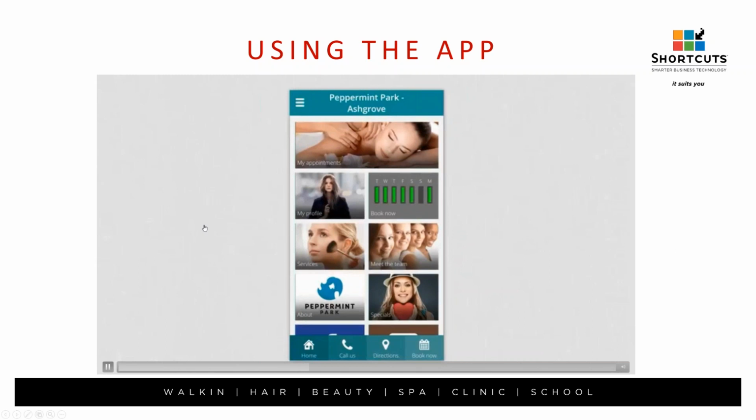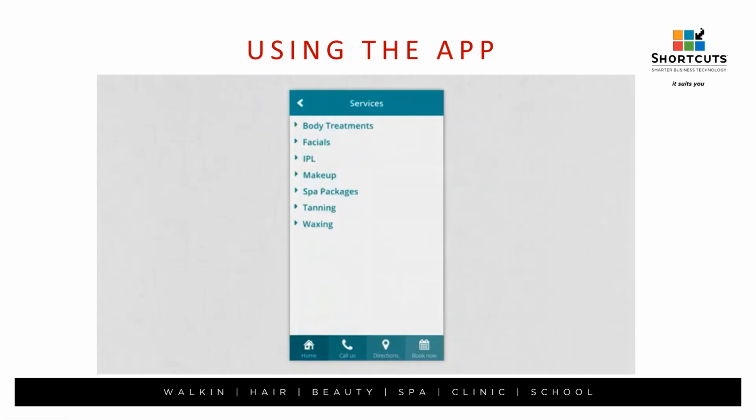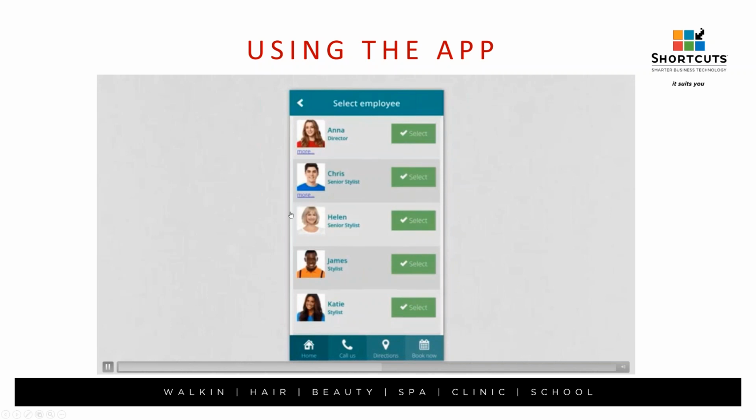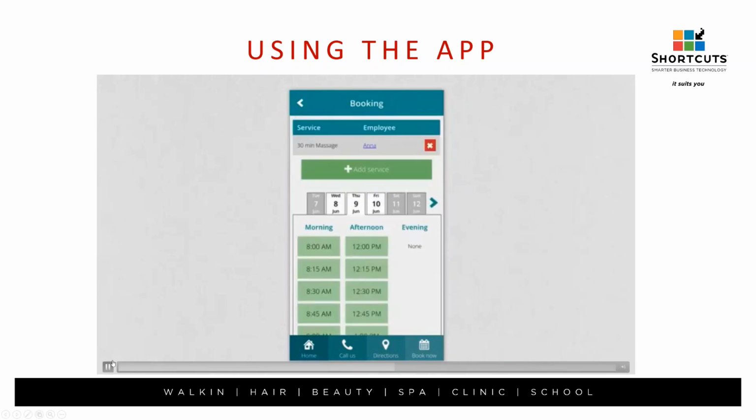So to make an appointment, the client then needs to select Book Now tile on your dashboard. They will then choose or select a category, and then next to the service they select Book, choosing the staff member that they would like to book with, and then that will display the available dates with all available times. The client can flick through the dates on this screen here, and each date that they choose, the available times would appear in the list.